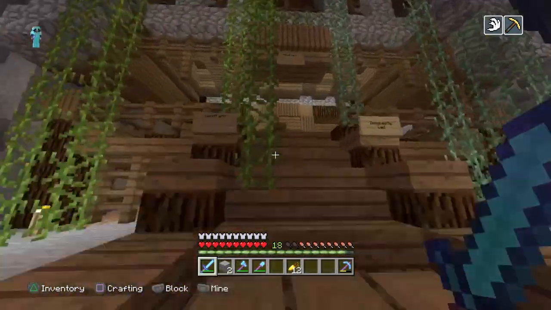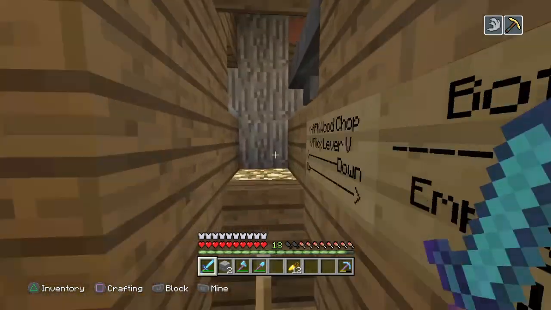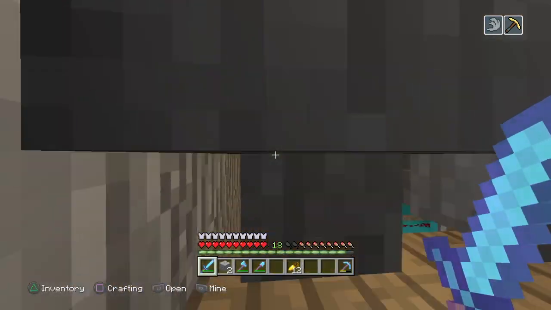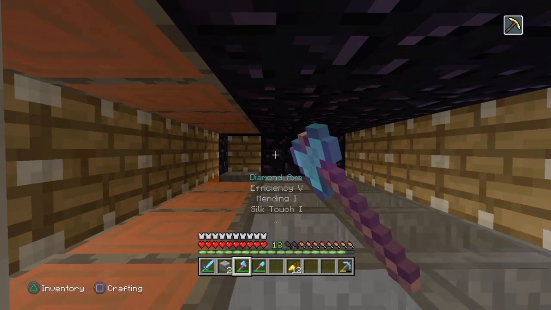Over here is a wood farm that does pretty much every single type of wood except for dark oak, and it does that automatically. So right here, you stand, you go ahead and flick this lever. It's a 2-player farm, so one player has to sit here with his axe out like this and go ahead and chop all the wood that comes in his way.